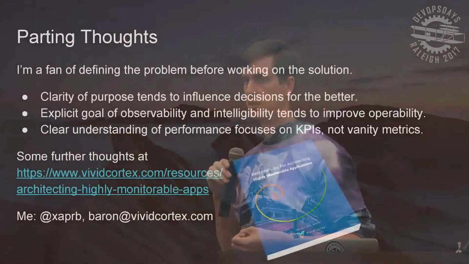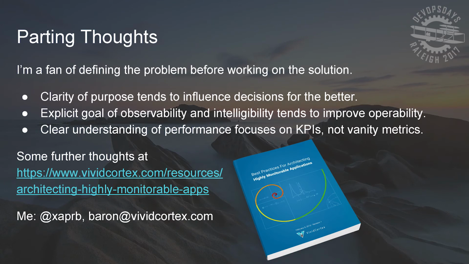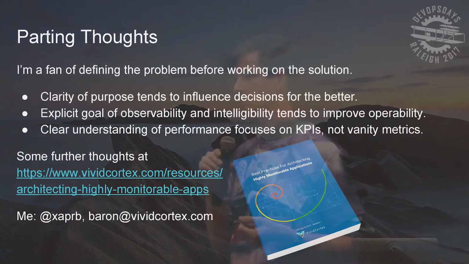So just a few parting thoughts. I've written some of this into another ebook. All of these perspective images are ebooks that are available on the VividCortex website. I've written a bunch about this stuff, but just to wrap up, I think you get better results if you're really clear on things like what's the definition of performance, what does observability mean, and what are the most valuable metrics that are really key performance indicators, rather than throwing 350 things into show status output and that kind of thing. And go forth and make your systems observable.